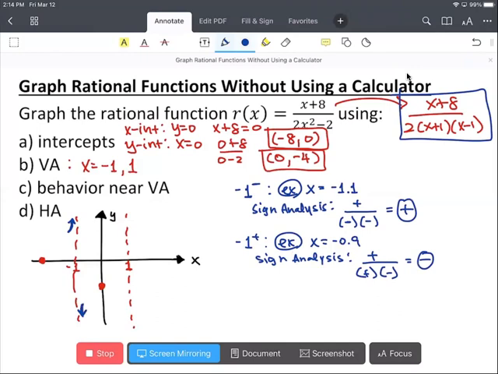Now let's look at one from the left. And you can let x equal 0.9. You can choose like x equal 0.99 if you want to because that's very close to one. But I will just choose 0.9 and use sign analysis. So the numerator part is positive. And then denominator, we have positive and then negative.